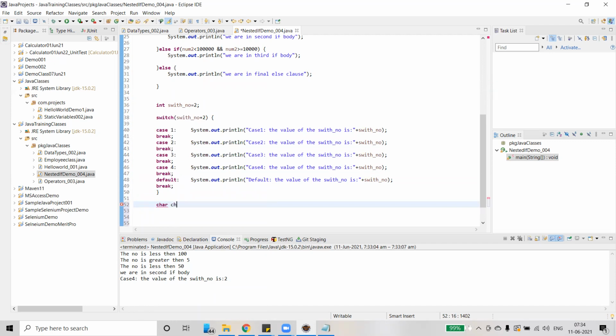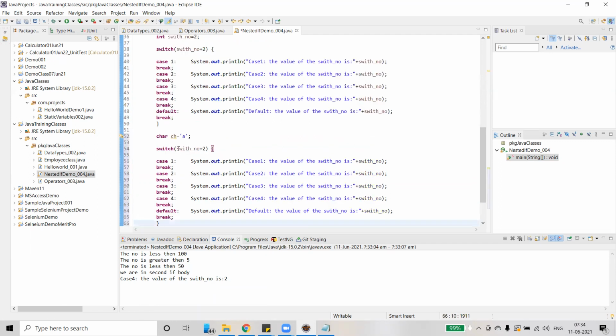Character ch equals a. Switch. But I think I'm just removing ch. If ch equals x, g, m, b, and so on. See, you need not follow a particular order. You can give whatever option you want.